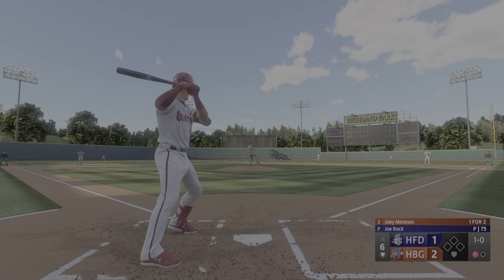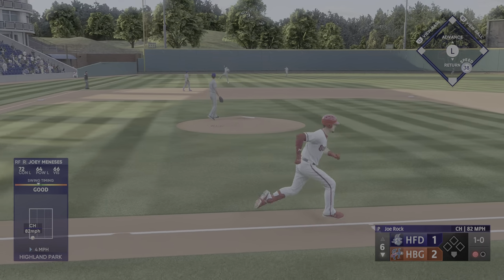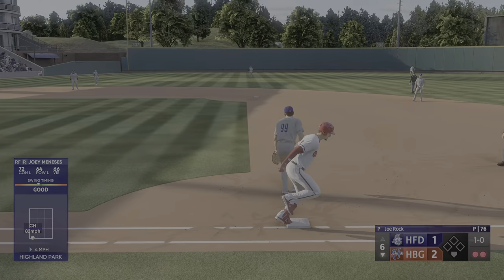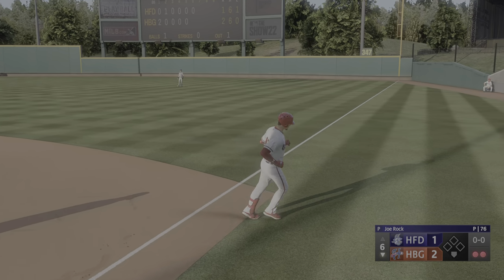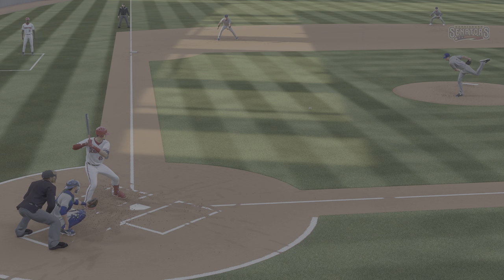And he deals. Out to short, Blomgren over to pick it up. On the run, throw to first. Fine play in the hole for the out. That was a hell of a play. I thought I got him on that one. I thought I was going to at least get there.